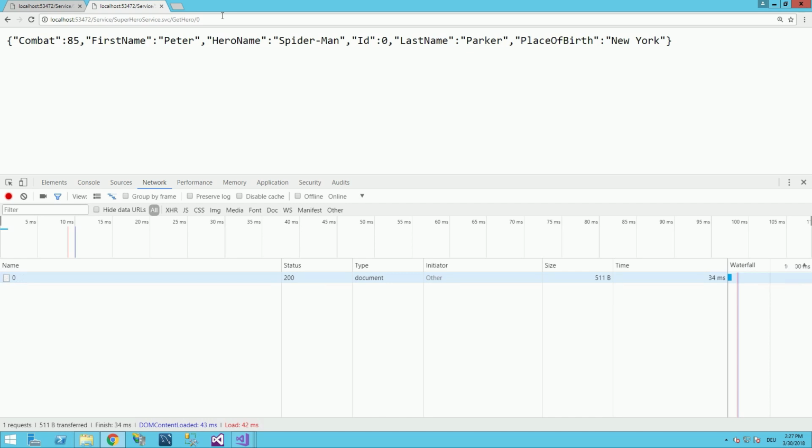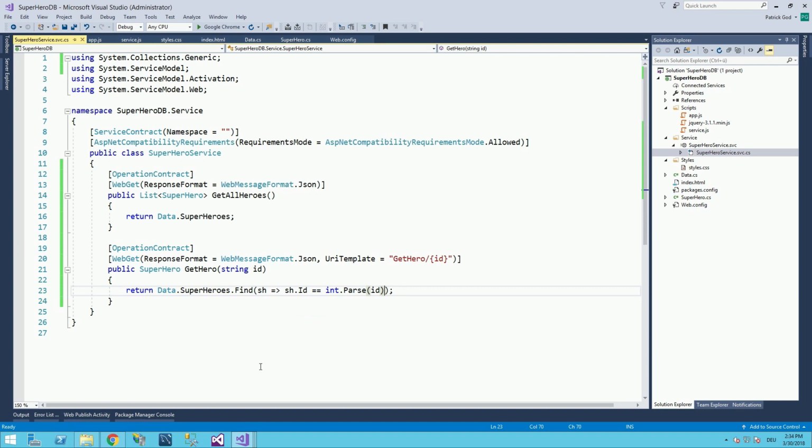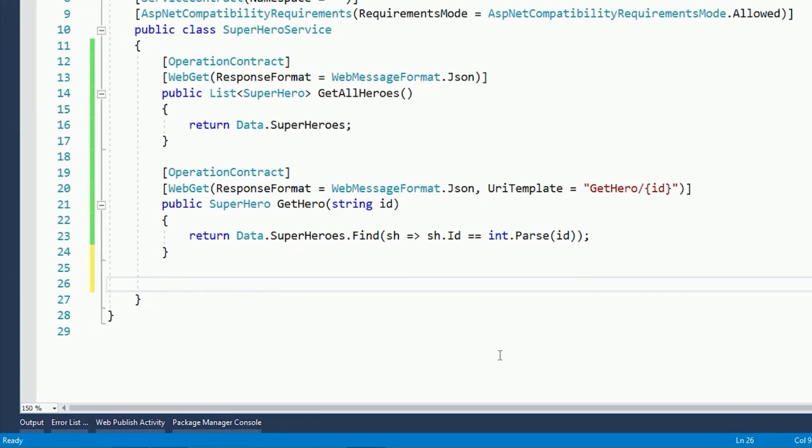Now it's time to add a new hero to our superhero list. To create or add a superhero, we start with our method addHero. So we create a new method, we say public, and we return the superhero when it's done. We call the method addHero. And the new thing here is now that we need a superhero object as an argument for this method. So we say superhero and also call the argument hero.